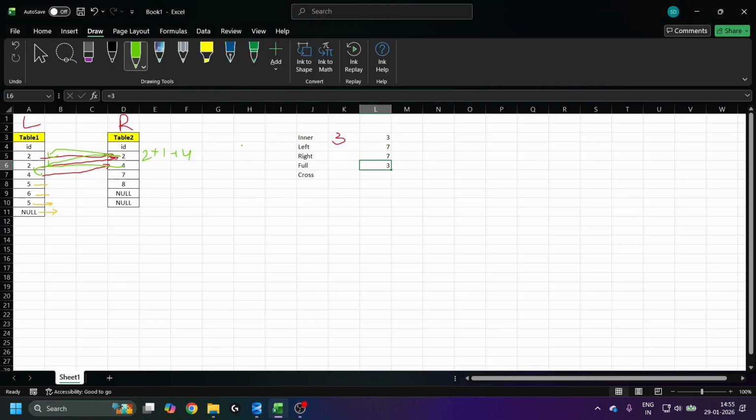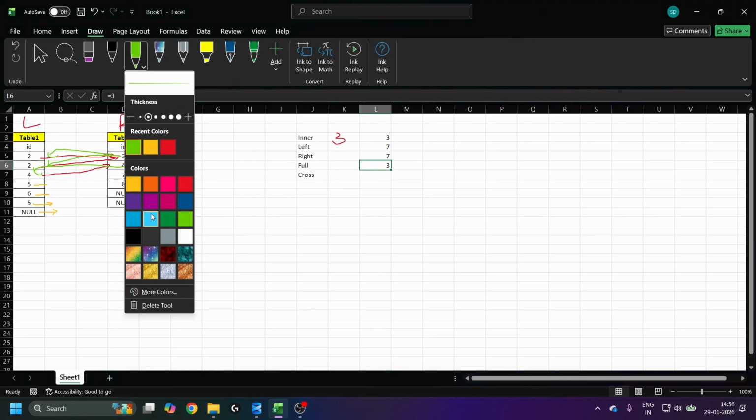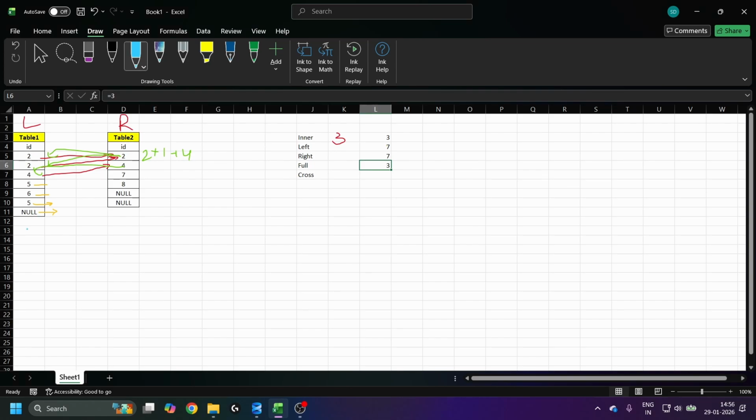Now for the full join, we'll get all the matching records from table A as well as table B. Along with that, we will get the non-matching records from the left table as well as from the right table.